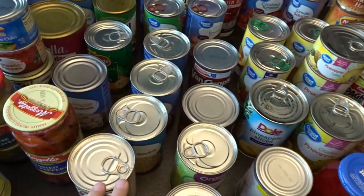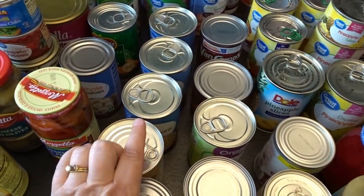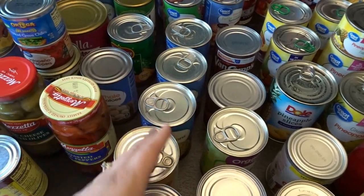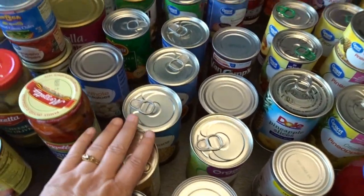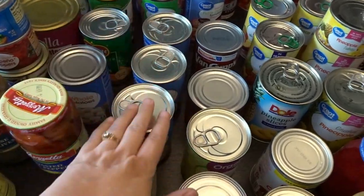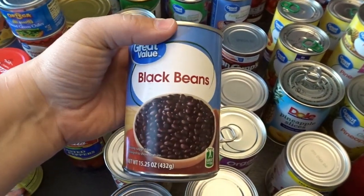And then we have the canned bean category here. I like to have canned beans on hand. I also like to cook with dried beans, but those take a really long time to prepare. Oftentimes you'll have to soak them overnight or do a quick cook method, which is still a couple of hours. But if you just want some black beans in a salad, or you want to whip up some hummus with garbanzo beans, or just add some beans to a chili or a soup or casserole, it's nice to have them in a can ready to go.